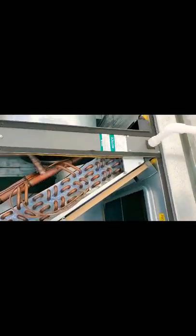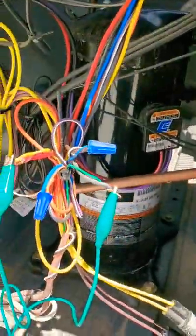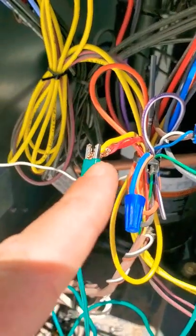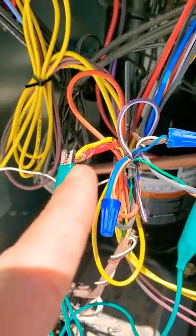Just a quick walk around so you can actually have a nice look at everything. It's actually a newer unit — it's a Ruud unit, commercial series. What we're gonna do is go ahead and test this unit so you can actually see everything. So, green is your fan, yellow is your compressor — your cooling — and red is your 24 volts.